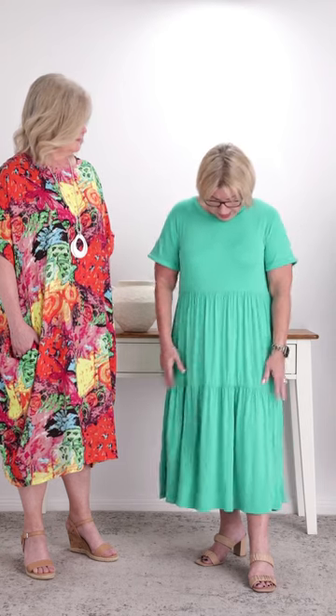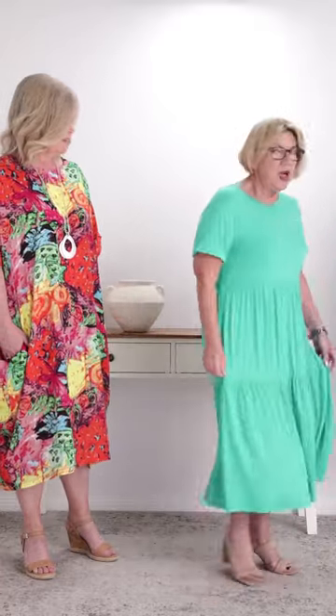I'm going to let Cheryl talk about her first outfit. This is the Shiloh dress in jade green. Isn't this green just fabulous? It's definitely one of the colours of the season. The fabric is beautiful — it's soft, it's a modal fabric. This little dress has got a high around neck, so those ladies that like to have their neckline covered, this will certainly work for you. Little cuff sleeves and a nice sleeve length too. Tiered skirt with a high waist. It's very skimming and shapes in nicely.